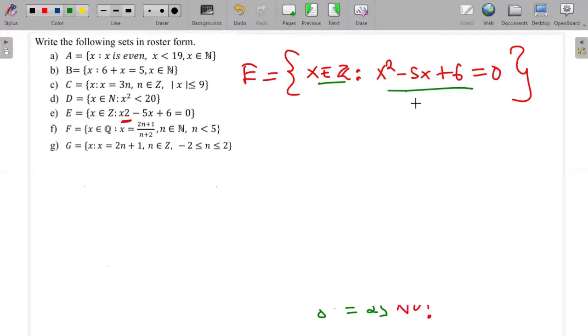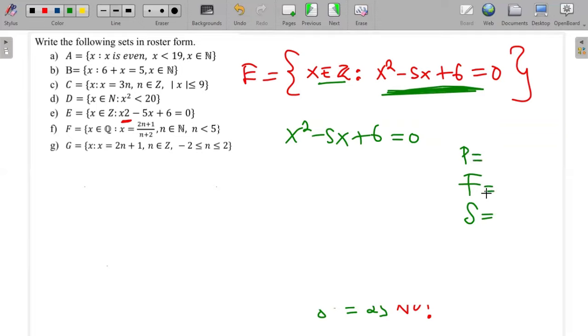So how do we find the values of x that are going to be in this set? We simply solve this quadratic equation here. Remember from secondary we used to say product, factor, sum. It's the same thing you're going to apply to solve for the values of x, and those values are exactly what are going to be part of that set. So x squared minus 5x plus 6 is equal to 0. Then you say product, factor, and then the sum.